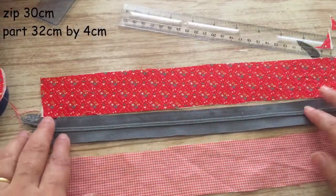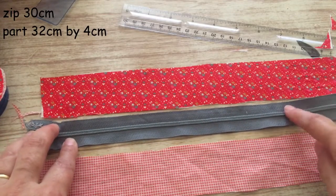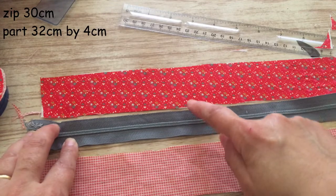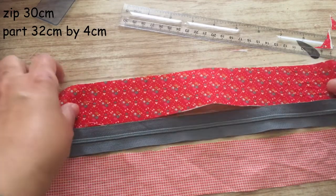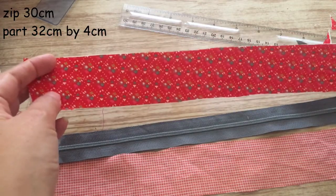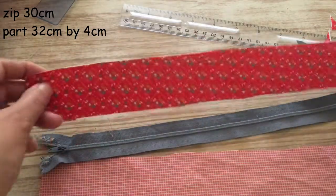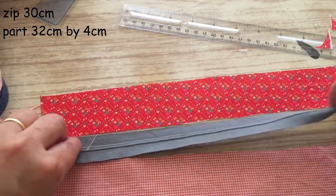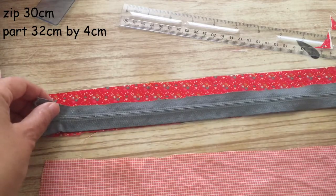Now we have the zip. The zip has to be 30 centimeters. I'm making this color to match with the flower here. So we have this part, the part that is 32 centimeters by 9 centimeters, and we're going to take the zip and make it like this over here.